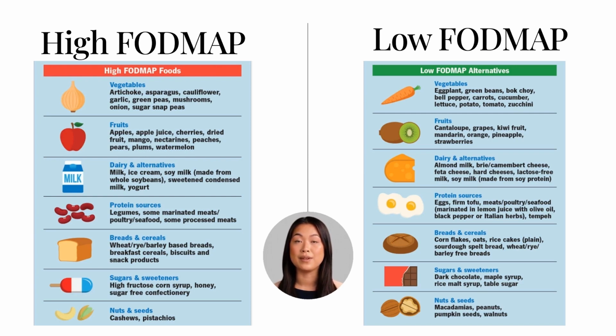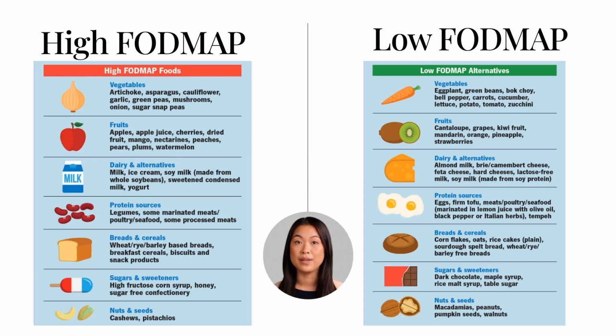The third category is disaccharides. Lactose is the fermentable sugar in this group, the sugar in dairy and human milk. Lactose intolerance is one of the most common food intolerances worldwide. The next category is monosaccharides. Fructose, the sugar in fruit, is the fermentable sugar in this group, but only in certain quantities and proportions, so not all fruits are affected.